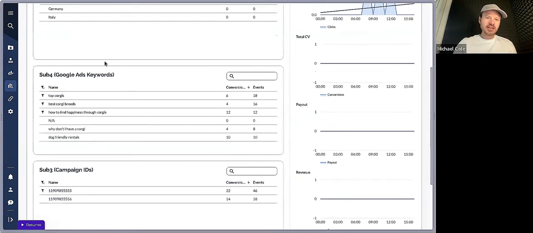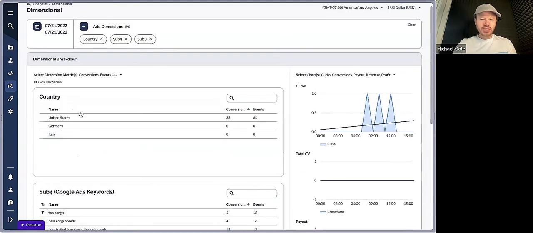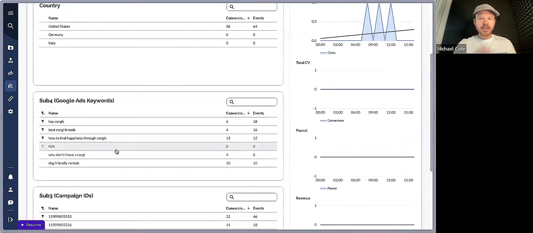And you can see, like, okay, here are our top keywords. And then here are our campaign IDs. So that can be passed into the system too. All of these can be passed into that click parameter thing I was showing you earlier. And the tooltip there will actually tell you which are some of the main parameters from Google Ads that we recommend that you pass, which is like the display ad placements, the campaign IDs, and a few other ones.